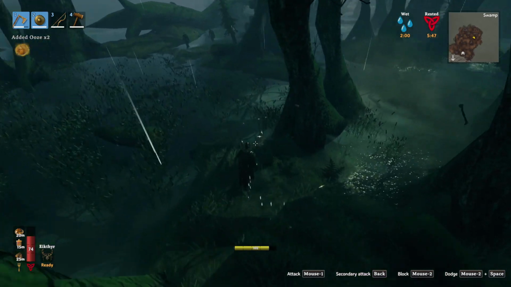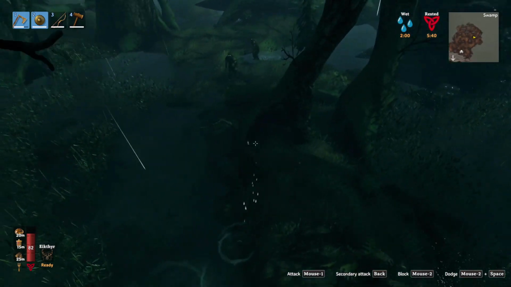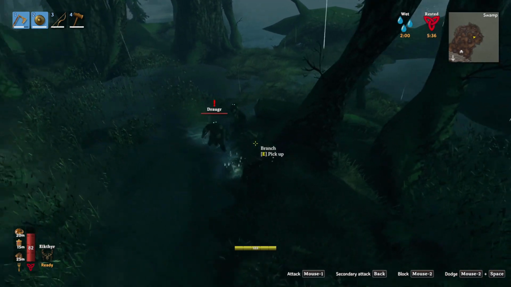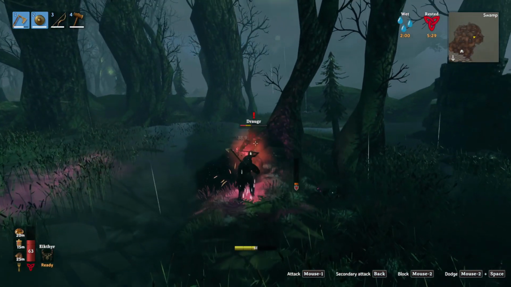And there's a Draugr. Okay. Get our stamina back. Two Draugr. Feel like we're still going to be okay. Let's get into this. What's up, bud? Okay, let's see if we can time a block here. Not really well. Let's just kick their butts.